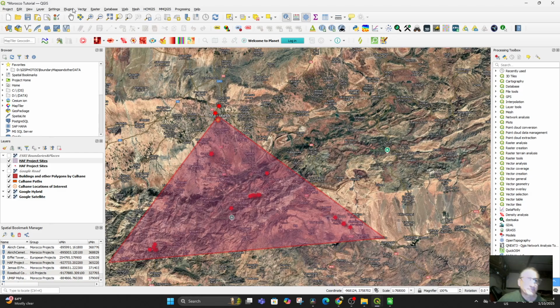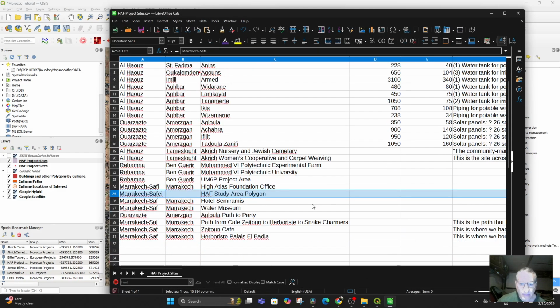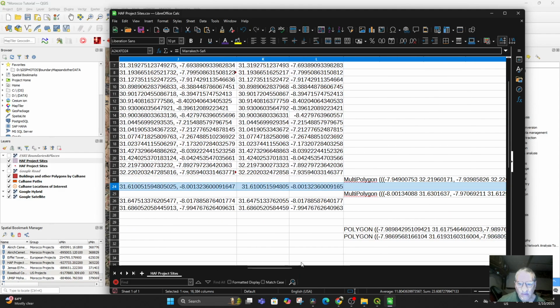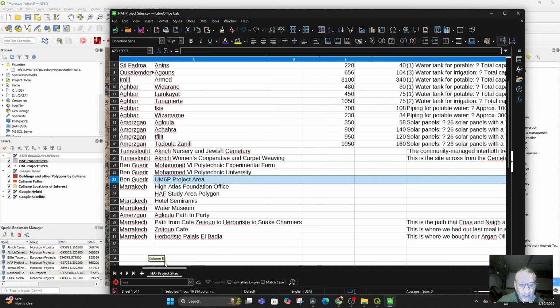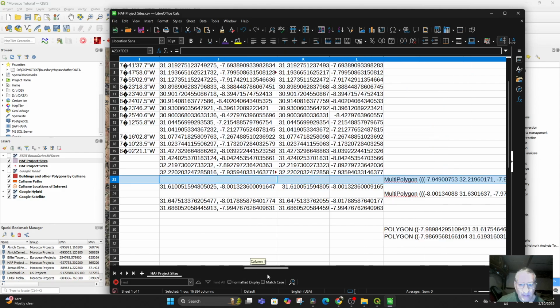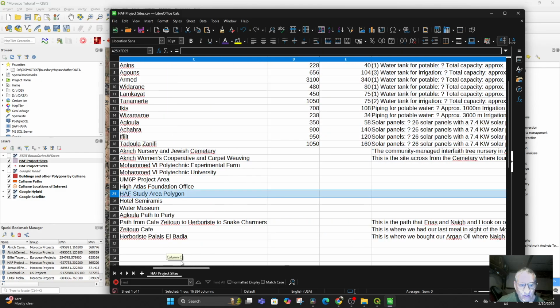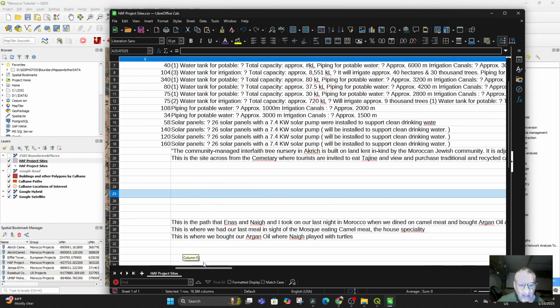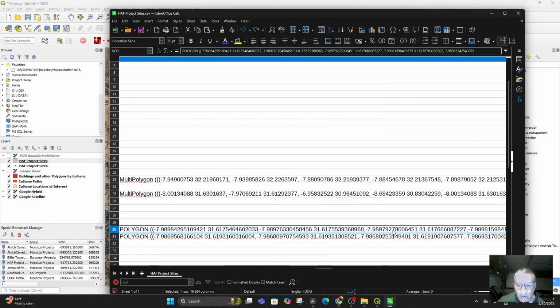Knowing that we have in our spreadsheet a polygon on number 23, which is the UM6P project area, and a polygon for the High Atlas Foundation, and then another one on 30, and another one at 31.